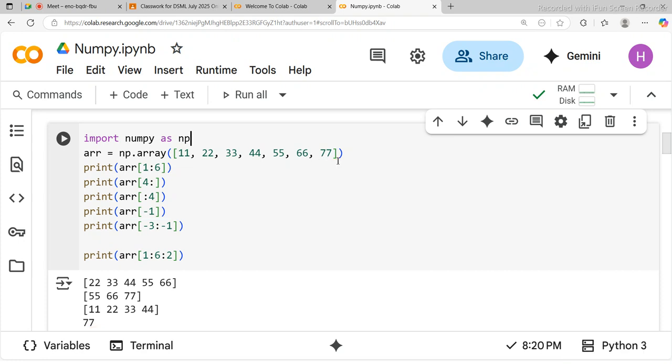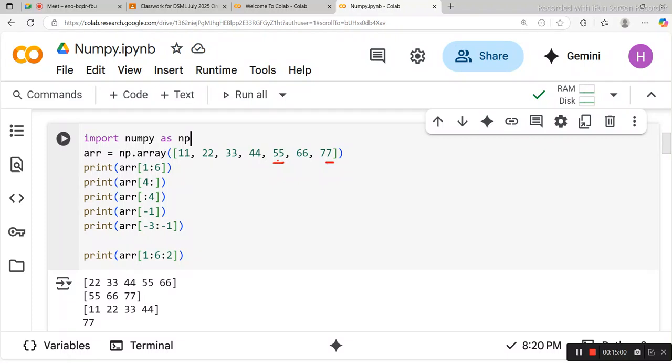Then I am using print array of -3 to -1. So this is -1, -2, -3, this is -3. So I am starting from here till -1. -1 means one index less than that.